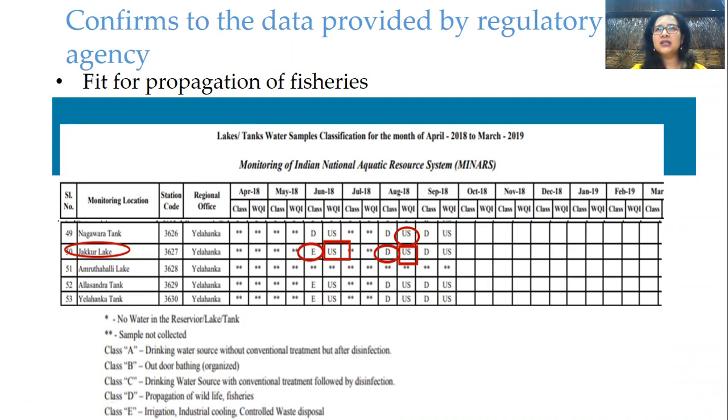Now, in spite of all this data coming from our end, which is a private research institution, and from the agency side, saying that the water quality is good enough, we were seeing frequent fish kill events at the lakes. This was hampering the management of lake water quality, and citizens were unable to wrap their heads around the kind of data we were providing and what was actually happening in the lake.